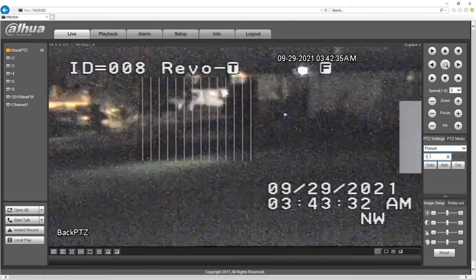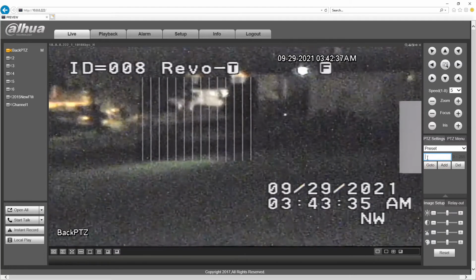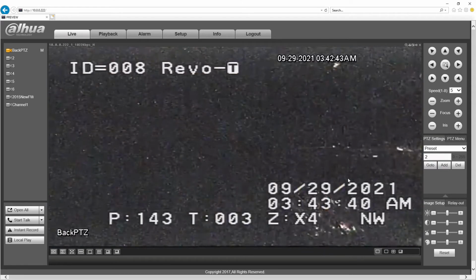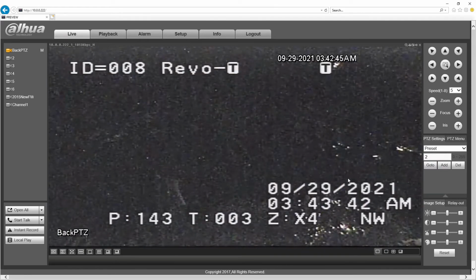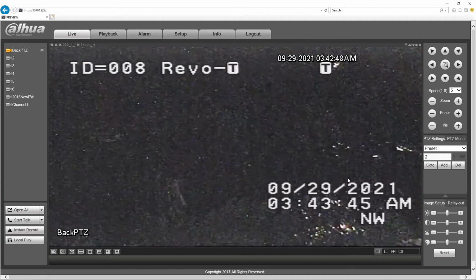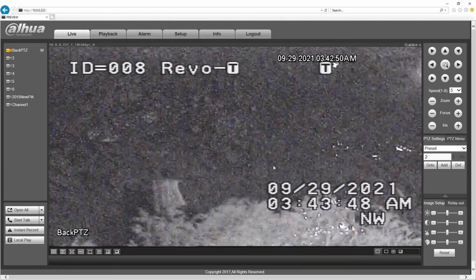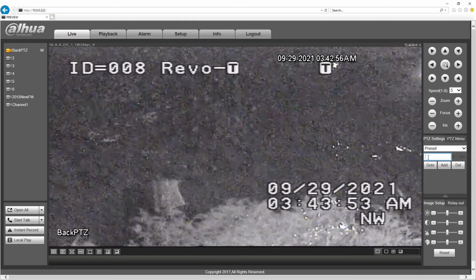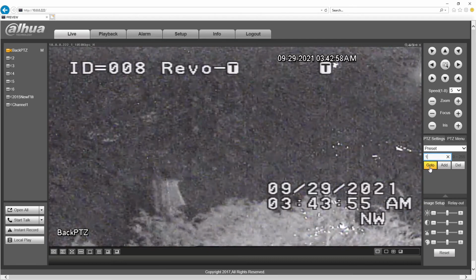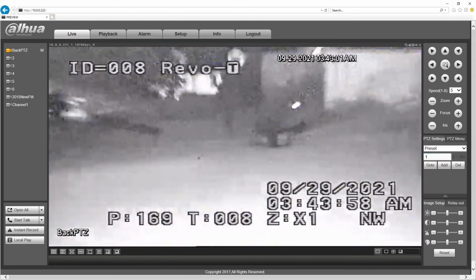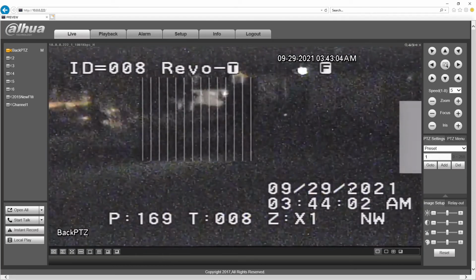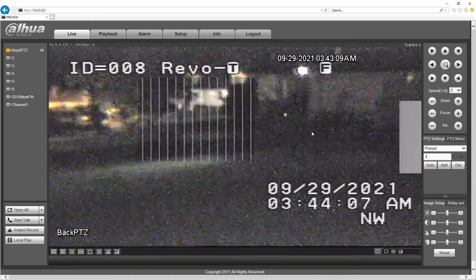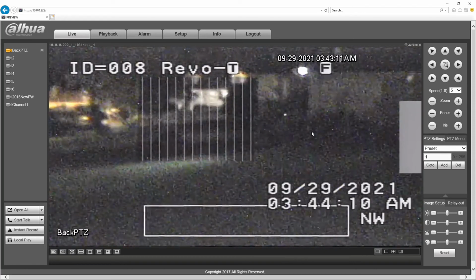Now, if we go to 2, it'll go back to color. I mean, black and white. We're already in color. Ding dong. Told you it's late. Give it a second. 6 seconds. And now we're back in black and white. We go back to 1. And again, it would automatically go back to 1 within 1 minute. But we'll send it back here, go back into color, and the fence comes up. So that's how it is.